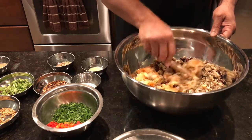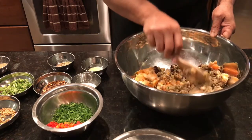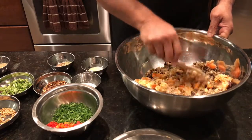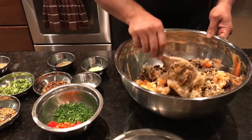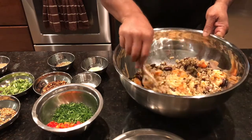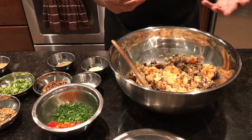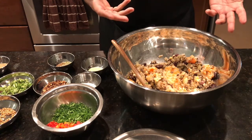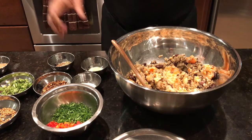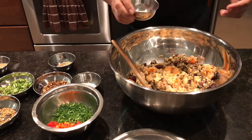Now what happens with all the patty recipes which we have tried before is they become very vegany and they are devoid of taste. So the main thing is to get taste into this so anybody can eat it. If there is no flavor and it just tastes like cardboard, nobody is going to eat it. That's why you've got to have lots of spices and flavoring in it so somebody can eat it.